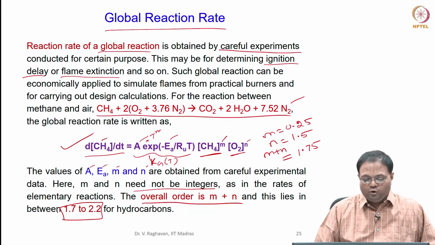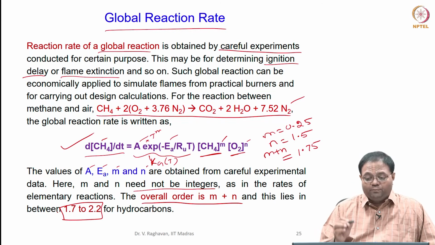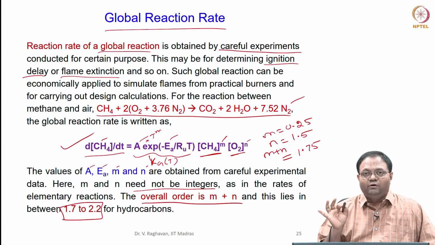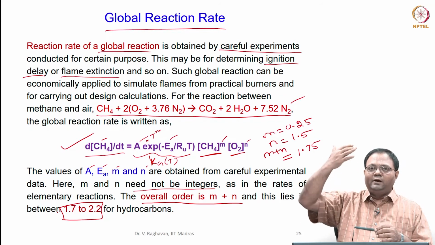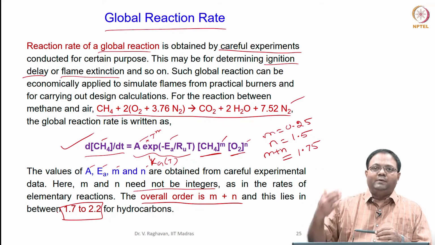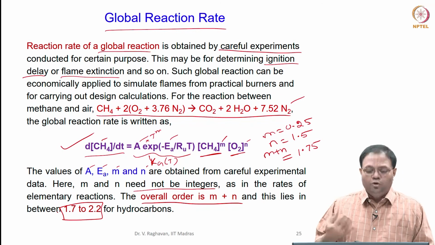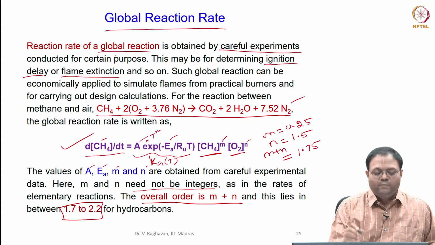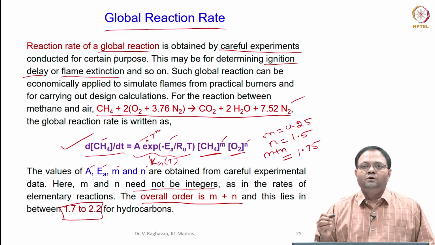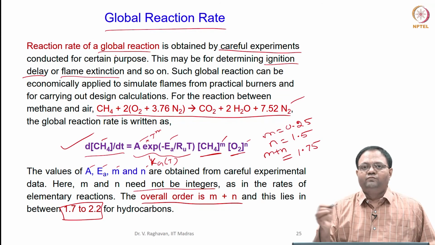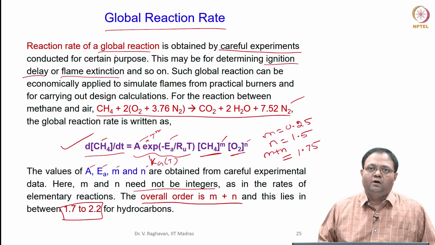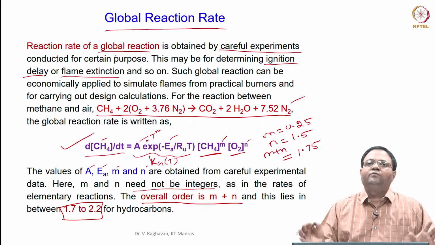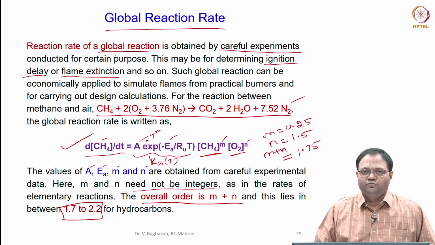Okay. So the global reaction rate is obtained only from experimental data. If you have an elementary reaction based detailed mechanism with several steps, it can be used to obtain anything, for example ignition delay, flame extinction, accurate temperature, and the structure of the flame, which we will see later. So elementary based reaction schemes, with several reactions and several species involved, can be used for getting all types of oxidation features of any particular fuel.